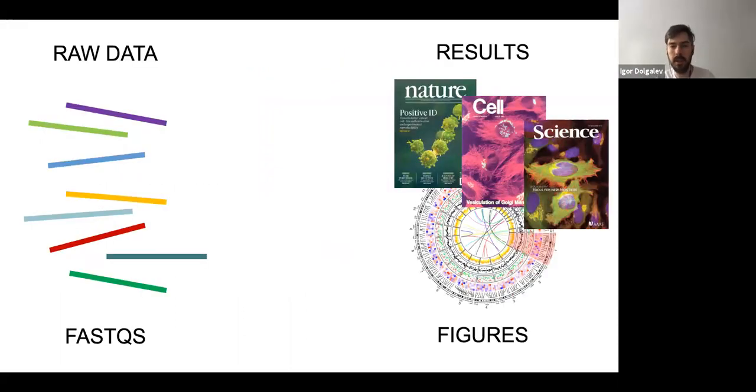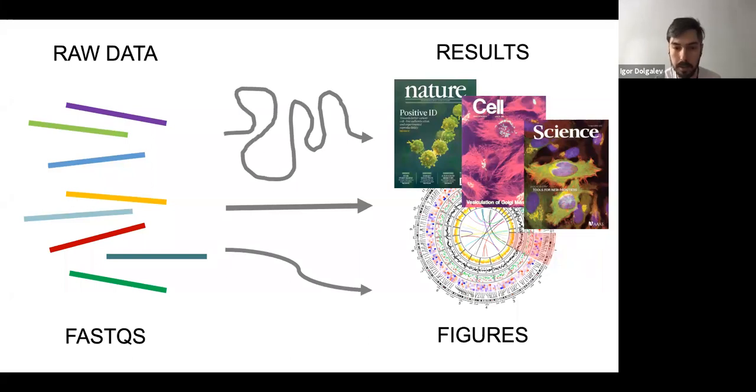So basically, what's our general goal with RNA-Seq? Usually you have some raw data, which is probably represented as FASTQs, and then you want to get some results. Or really, ideally, you maybe don't care about the results, but you want figures so you can publish and flourish. Unfortunately, there is a bit of a gap between these two parts. Normally people expect it to be a straight line. You push a button in an ideal situation and it gets you from one to the other. In reality, sometimes that straight line is not so straight. Sometimes there are a lot of roadblocks and a lot of things that you don't expect.